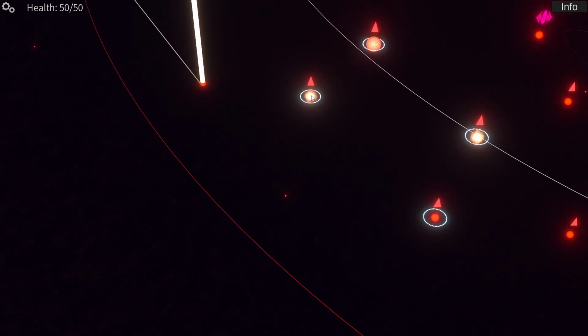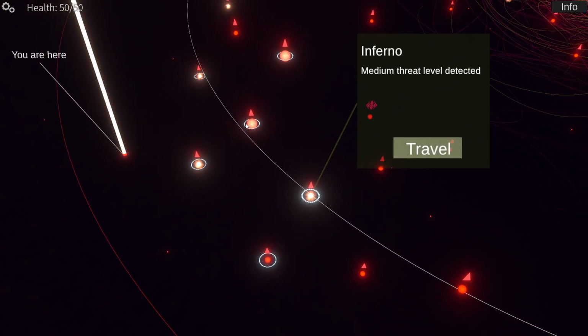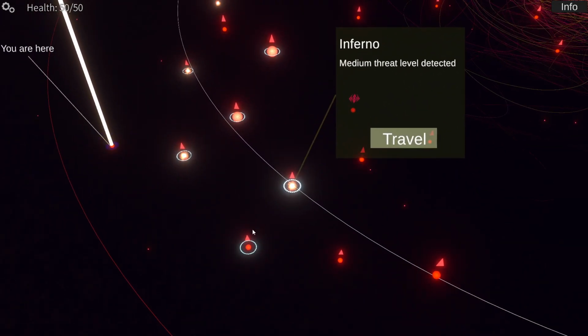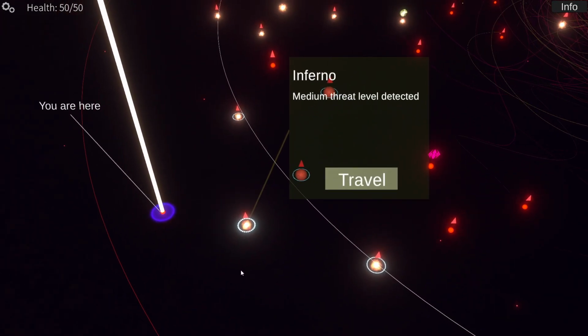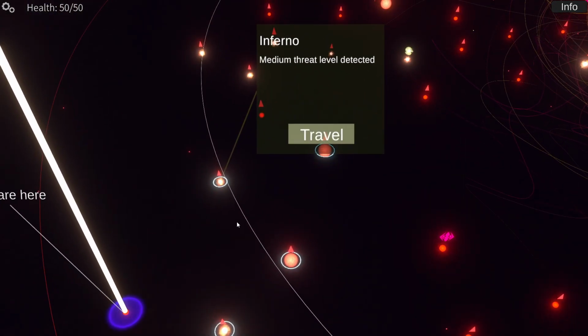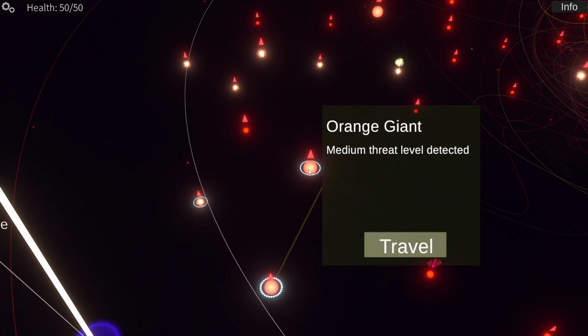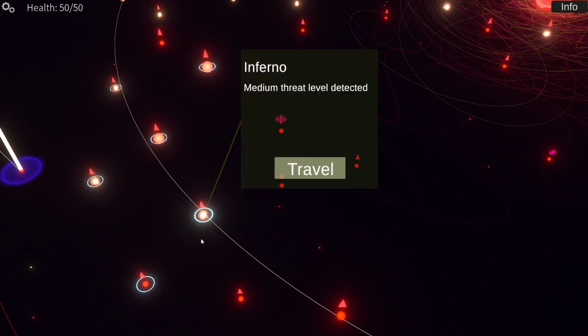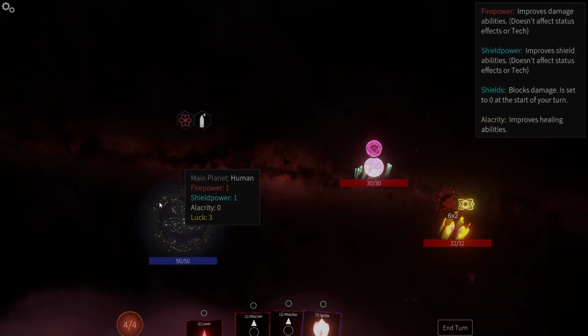Alright, we're gonna go for this sun right here. Oh, are we able to travel to all those circles? Medium threat level detected. Medium. Inferno. Medium. Medium. Medium. Can't reach those ones. Looks like we'll go for this one.